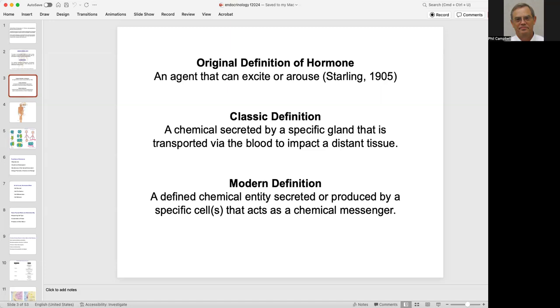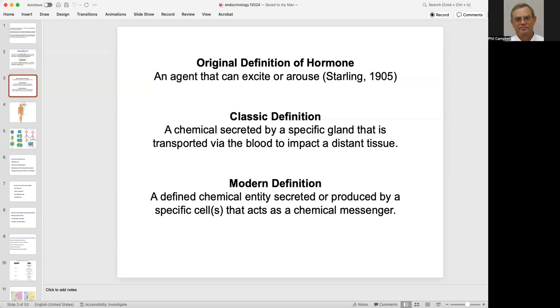So, for instance, a hormone was released from my pituitary gland, which is up the roof of my mouth and back a little bit and up about 3 centimeters. That's where that is. It's in your brain. And it releases a hormone that enters the bloodstream and travels to my big toe. That's a classic definition of hormone. That held through until the 1970s, especially the 1980s. And that gradually was incorporated into the modern definition: a chemical entity secreted or produced by specific cells or cell types that can then have action.